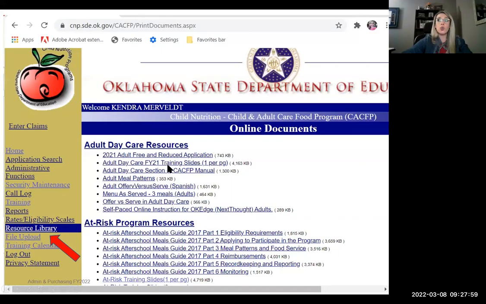Now, this is from last year. We did put our slides in; I may have still put the slides in the adult area, but I try to put all of our slides in the training area so people know. We do a lot of trainings. I probably do at least 5 trainings a month in CACFP alone. We have some things that are for all programs, for schools, and summer daycare. So always go to the training calendar. We try to have it 2 months out. I actually emailed Sherry just a moment ago; we're going to be putting May out there. So we'll have March, April, and then May. Usually when March hits, I'll try to put May out there so you can see what we have available.